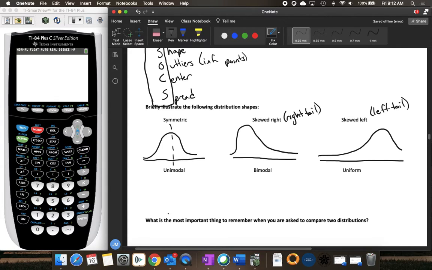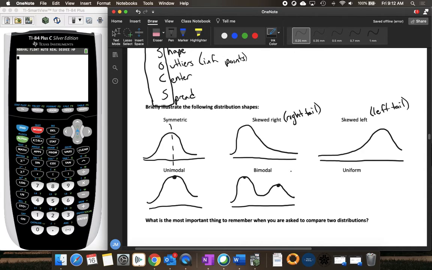All right. So unimodal basically means that there is just one peak to the data. So similar to symmetric, that would be that there's just kind of one highest point at the very top of our data. Whereas bimodal is going to mean that there are 2 peaks. So you're going to have maybe one peak over here and the second peak over here. And again, what we're saying with those 2 is not necessarily that they are the same height, but there are 2 different peaks or 2 different modes to the data where those are occurring.